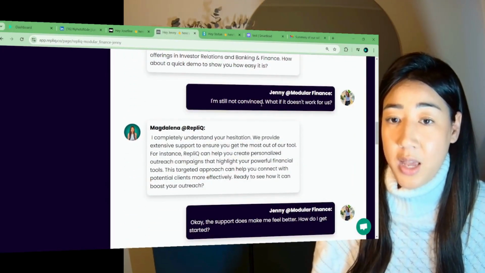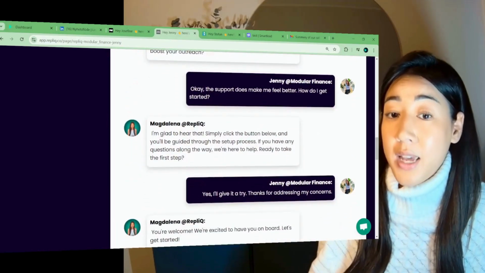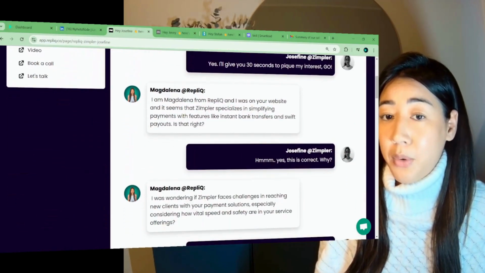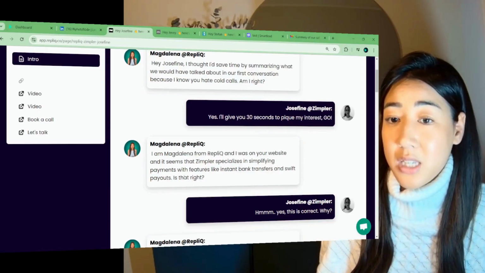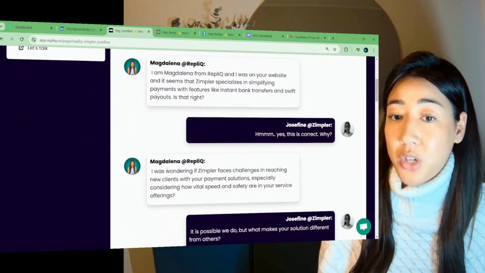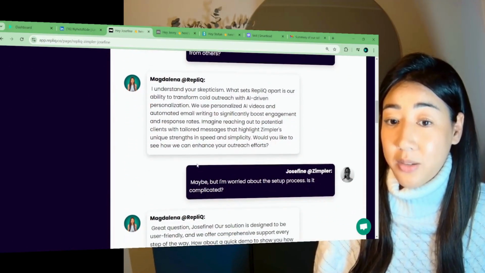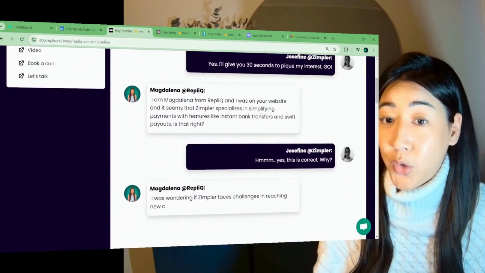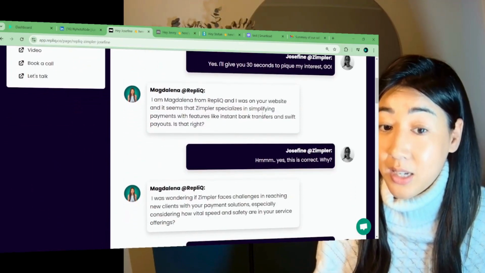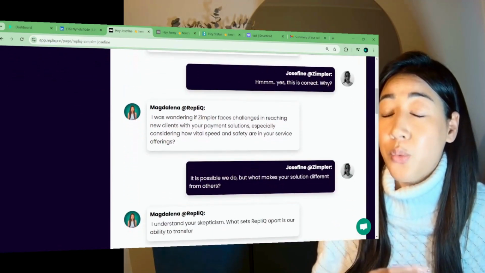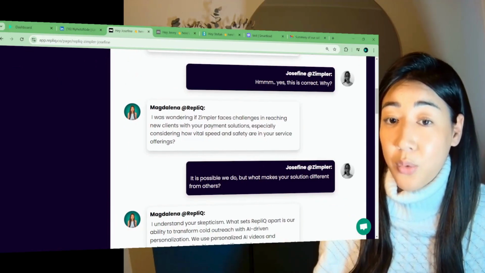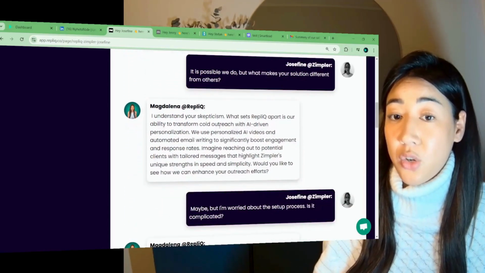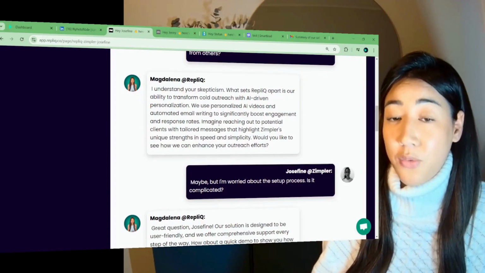And then we're having the same objections, which we are answering in different ways for the different prospects. And here's another example where the prospect works with bank transfer and Swift payouts, and this is what we are mentioning inside of the conversation. And why this works is because the page is super dynamic when they land on it, and they would want to follow this conversation because it's something they've never seen before. And after reading it, they would realize that this is something that's actually really relevant for their specific solution, and then they can discern if this is actually something that would make sense for them or not.